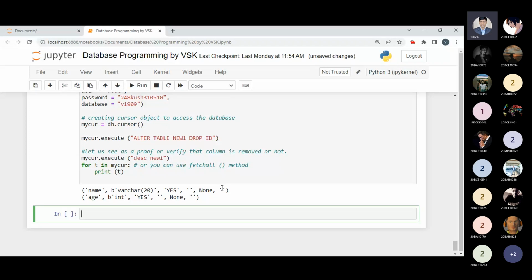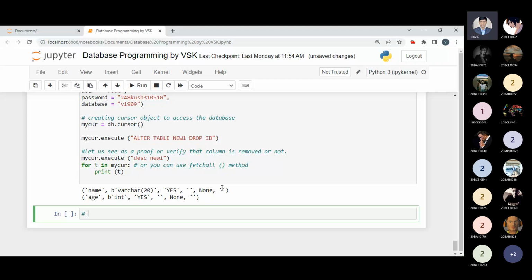So what is the beauty of this? We are observing. I'm not switching to MySQL separately, because here I'm showing everything. What is the output? There is no need to switch back and forth to MySQL and then come back to Python or Jupyter. Internally you can do that, but with the help of our programming we are fetching all the information here. So why do we need to open MySQL? Backend means we are accessing information with the help of some interface connector, of course. So no need to open the particular applications. That's the beauty of the programming we are doing here, with the help of Python as well.